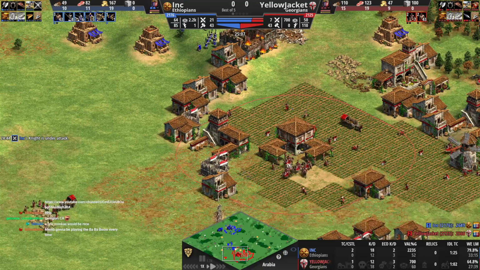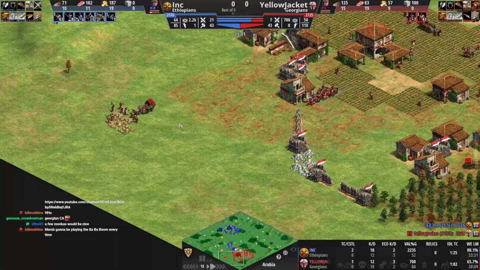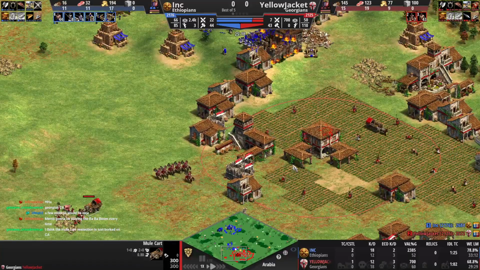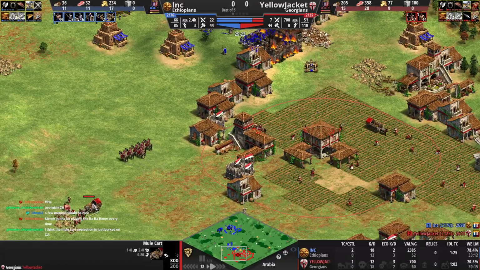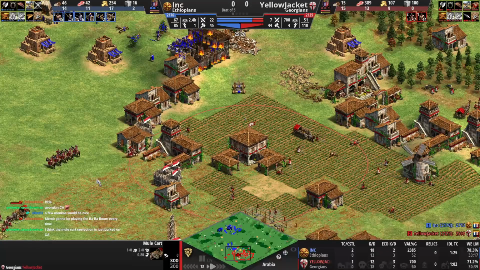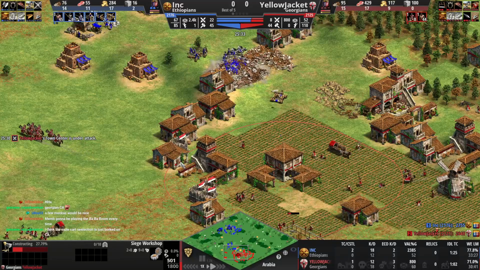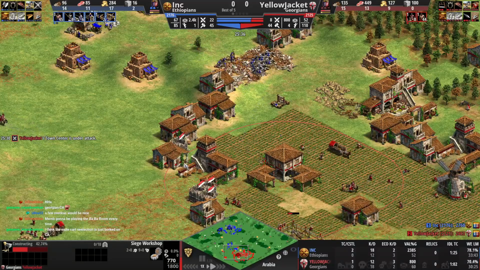It would be nice to have a few more resources. Yeah, I mean, everything costs. If we didn't spend on this, we would have had enough for a monastery, though. So actually, when you don't have a lot of resources, that kind of thing matters. Gonna get the Siege Workshop. Yeah. I think Siege Workshop's probably the best play.